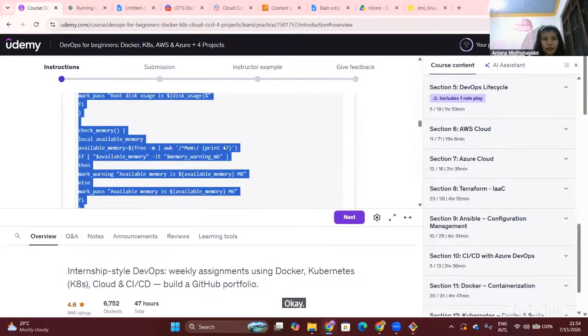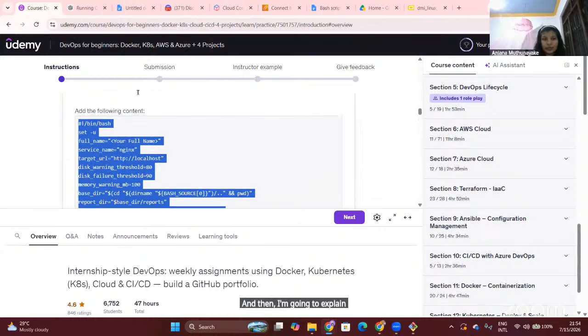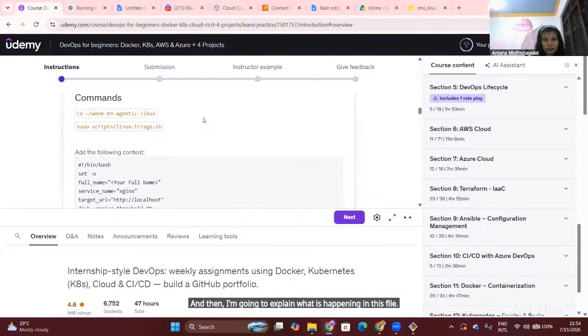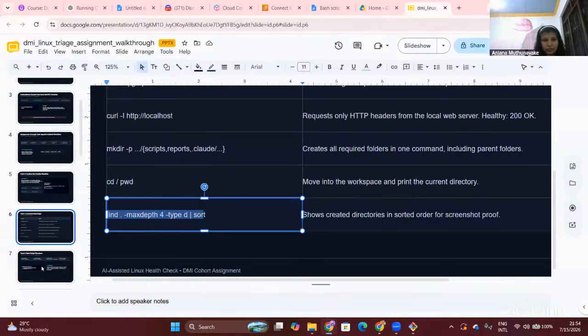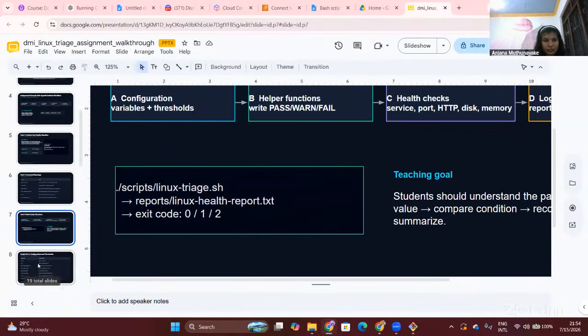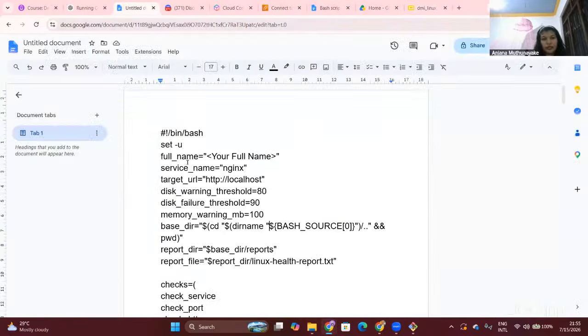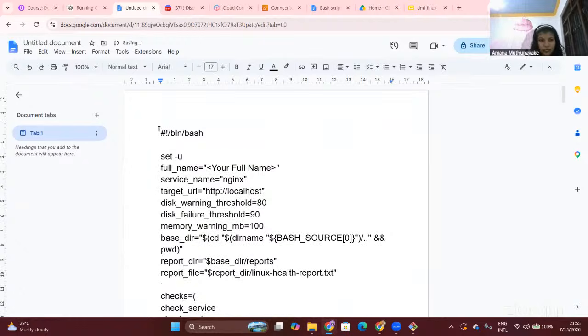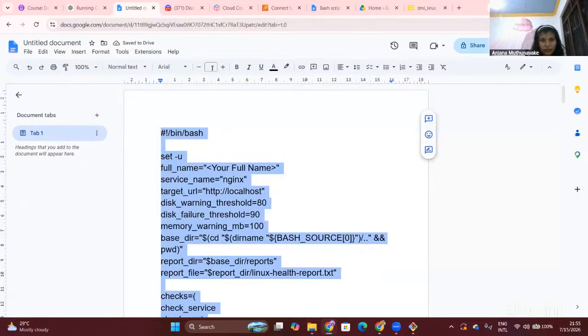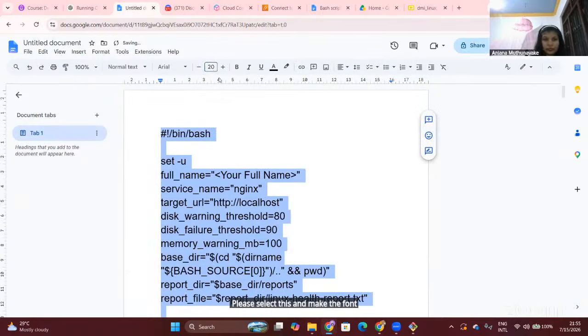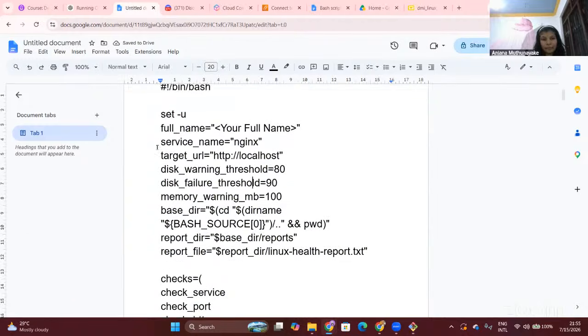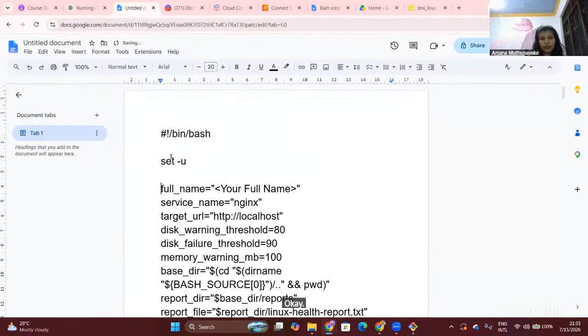And then I'm going to explain what is happening in this file. Okay, I have copied it here. Let's select this and make the fonts more visible. Okay, you can see here now.